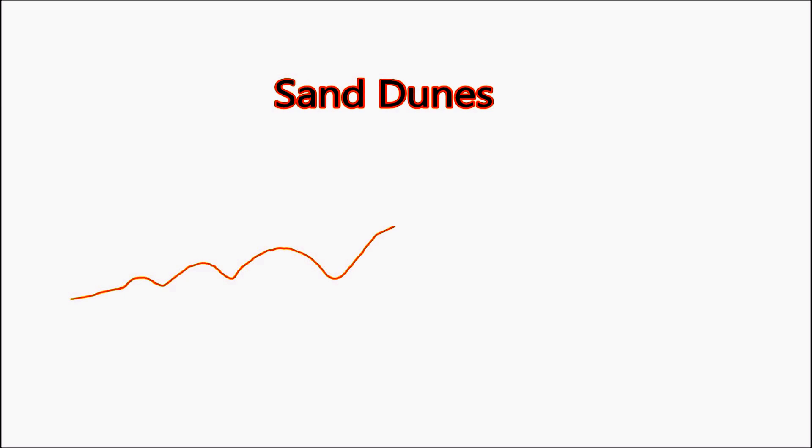So sand dunes when you're drawing the diagram are formed of six types of dunes and normally they start from a small size and they get larger as they move further inland. This is with the exception of the last dune which is slightly smaller because it's basically run out of sediment.